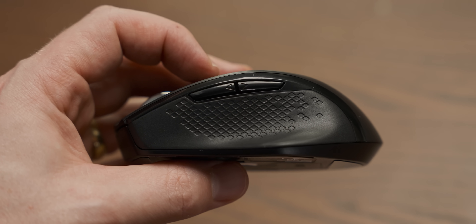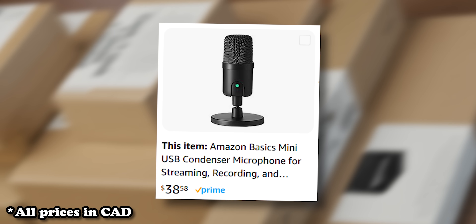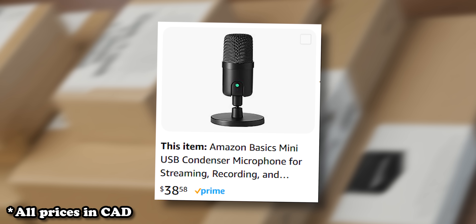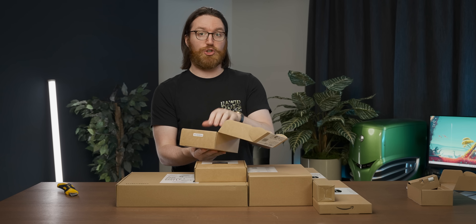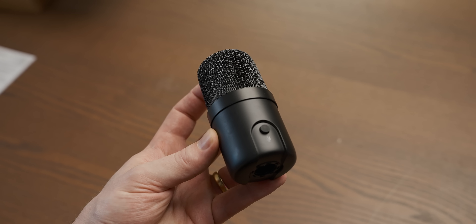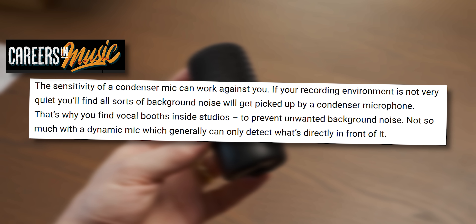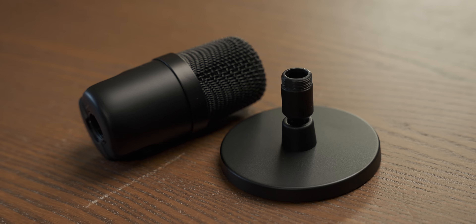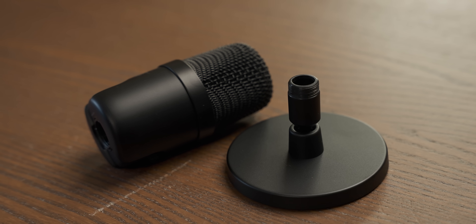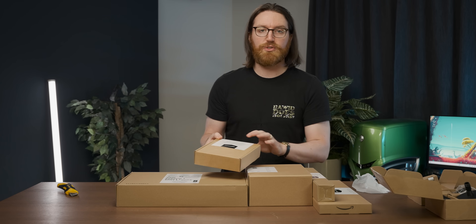Aside from not very much feedback on the scroll wheel it's reasonably clicky, and it's got shoulder buttons which I use a lot so that's very useful. Next is the mini USB condenser microphone so we can get some crisp vocals for shouting at people on the internet. It's got a little swivelly bit and a mute button. Being a condenser mic, which tends to be more sensitive to background noise, combined with the low stand, makes me think it's gonna have a real problem with keyboard noise and rowdy roommates.